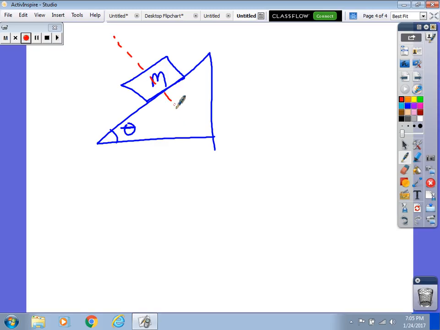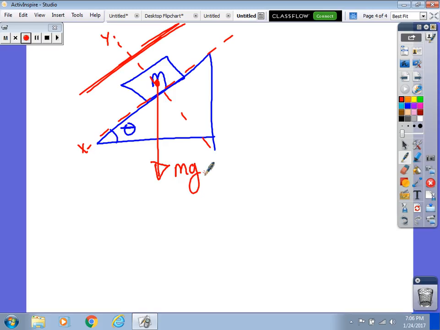In doing so, what you've done is you've just basically rotated your axis, where this is your normal x and this is your normal y. Why have you done that? Because all of the motion is going to be along here. So you might as well make your picture and your axes match that. When you do this, if we simply look at the forces acting on this box, weight always acts straight down, right? And you'll notice that it's not along these axes that we just drew. It's actually acting at an angle, right?